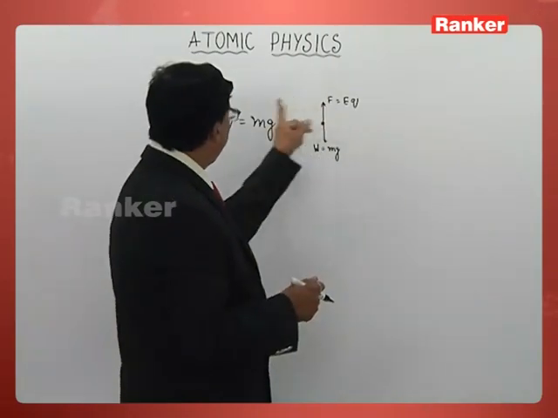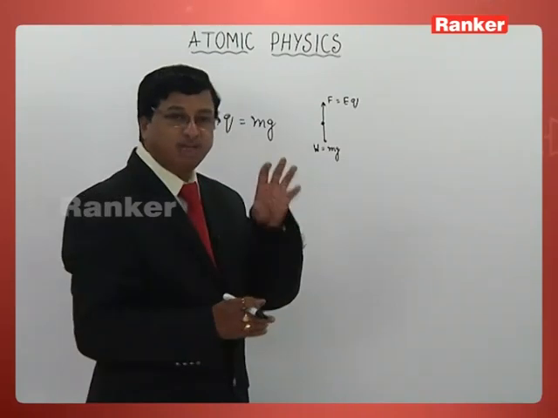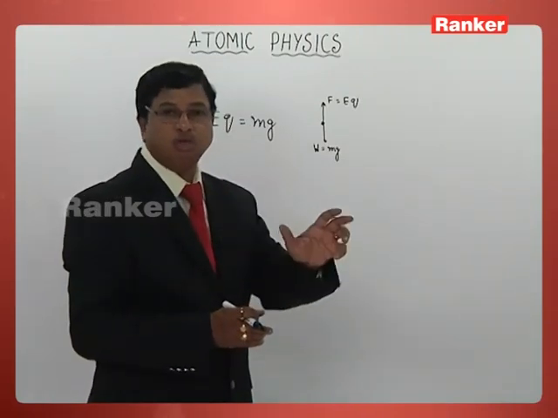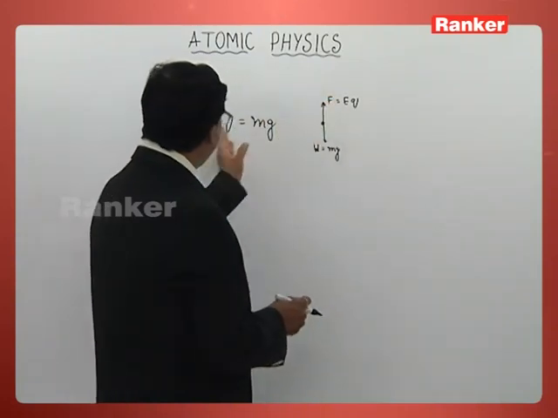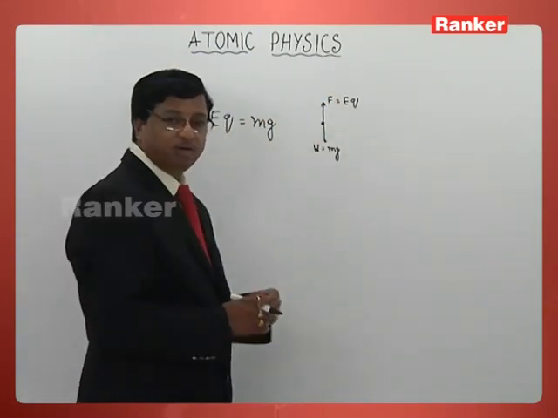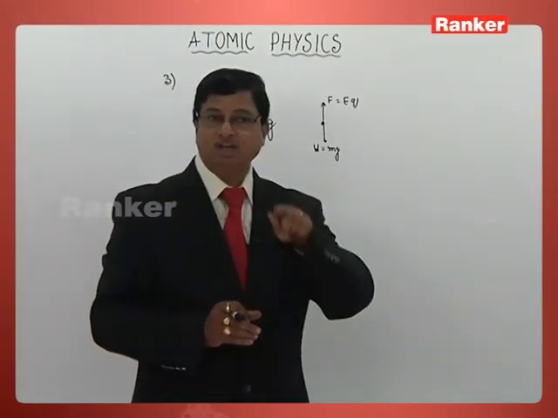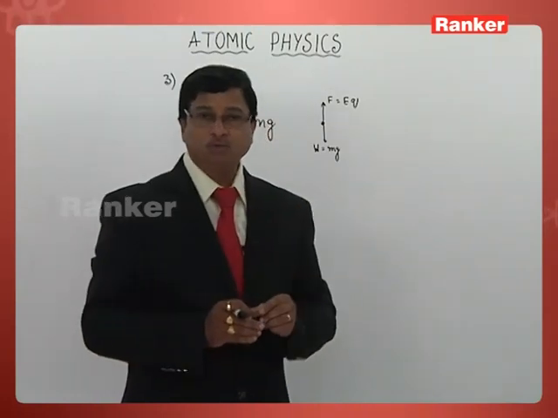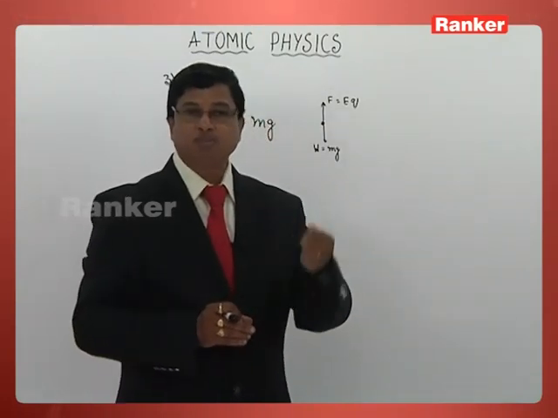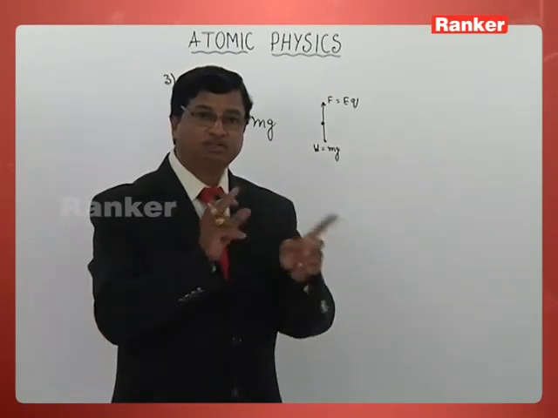that the upward force due to the electric field and the downward force due to the weight are both equal. So that is what I have written here, EQ is equal to mg. Hope you have understood the first part. Fine. What is now the second part of the question? Read it carefully. If now the polarity of the plates is changed, polarity is changed.